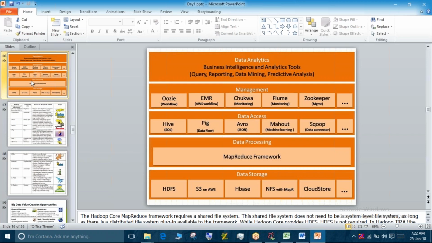So if you look closely into this one, you can understand your Hive, Pig, Avro, Mahout, Sqoop are different levels of abstraction on top of MapReduce. Even your Oozie, Flume, Zookeeper, not other things, they are monitoring tools, so you don't have those things there. So even those are going to depend on this MapReduce indirectly. When you design a workflow using Oozie and try to schedule it or run it, then it triggers the MapReduce jobs only in the background, right? So that is the reason why we need to fine-tune your MapReduce job so that the performance of processing the data in the cluster will be elevated.